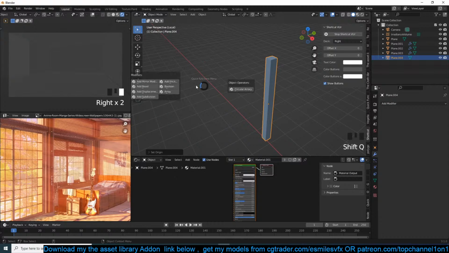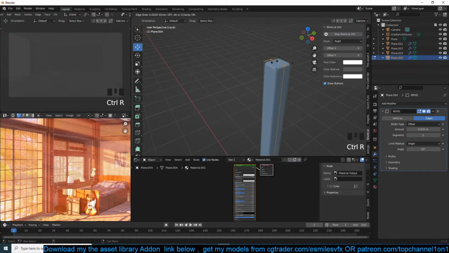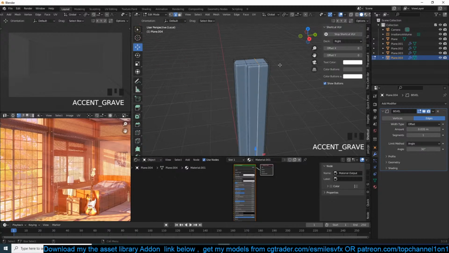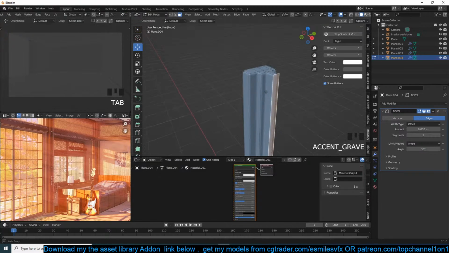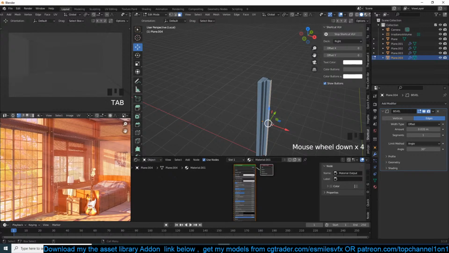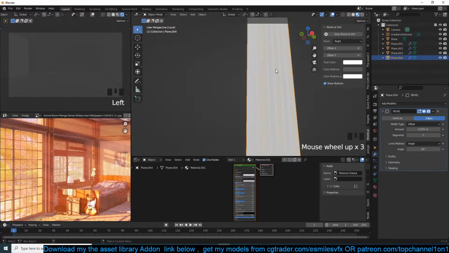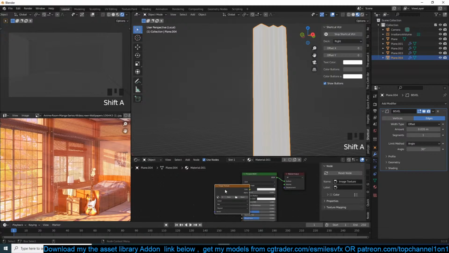Let's add a bevel. Something like that. Now, let's create a shader that matches this. So, in here, I'm going to first import an image texture of wood.